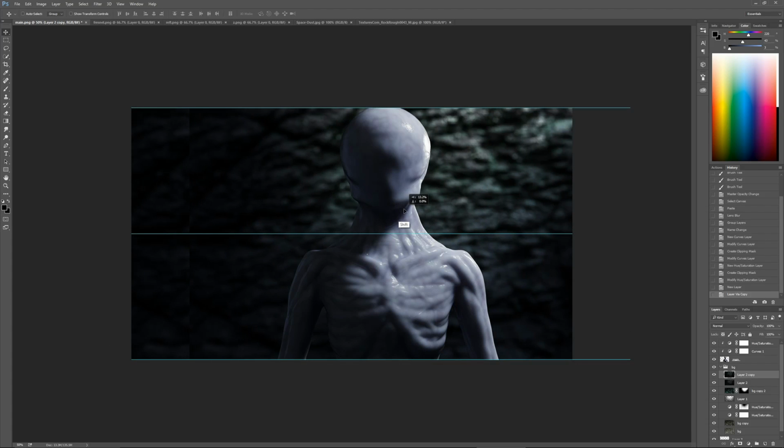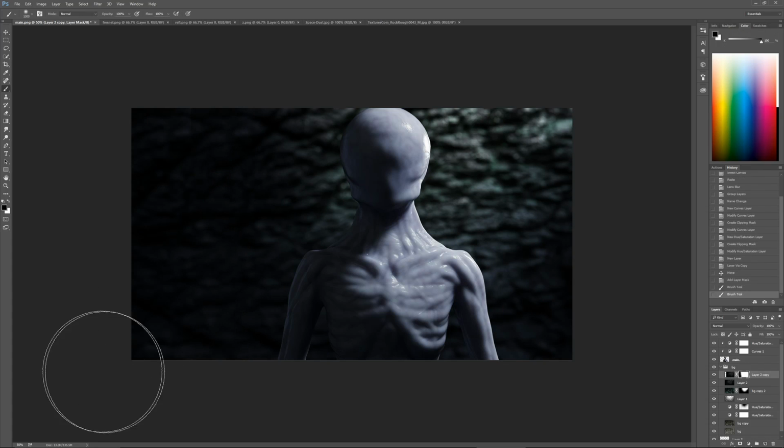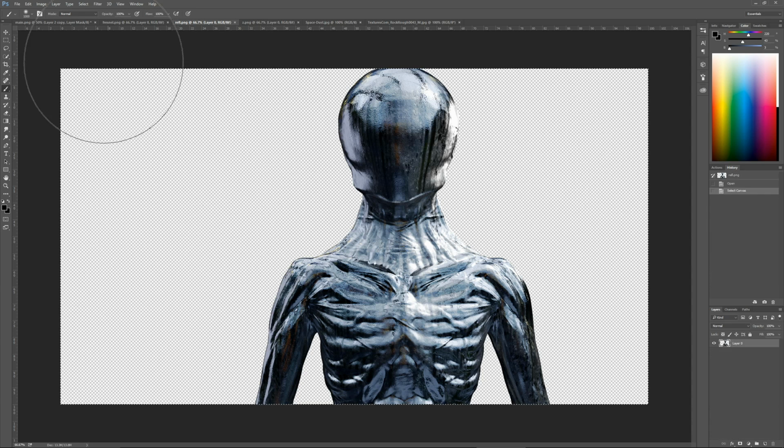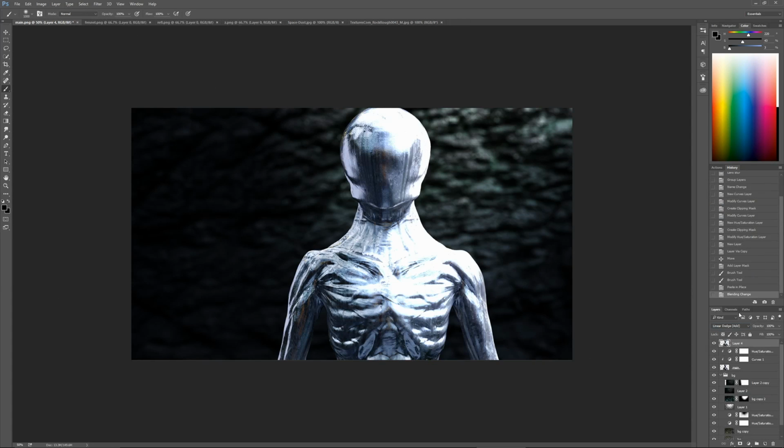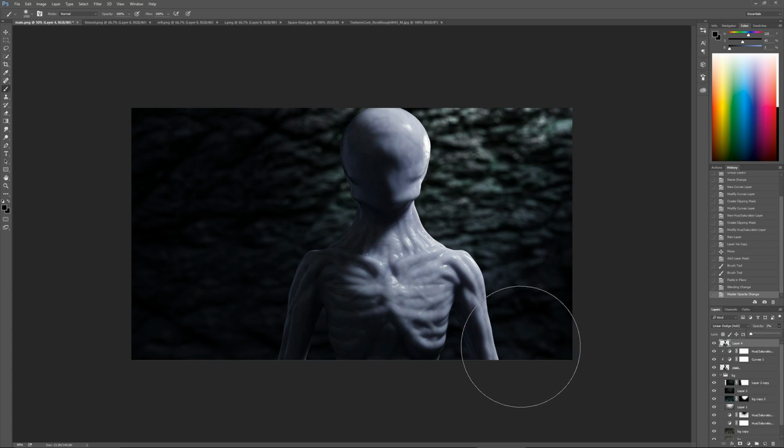Wasn't happy with the composition of the background, so duplicated the background and moved it a bit to the side. There was a reflection pass that I did.